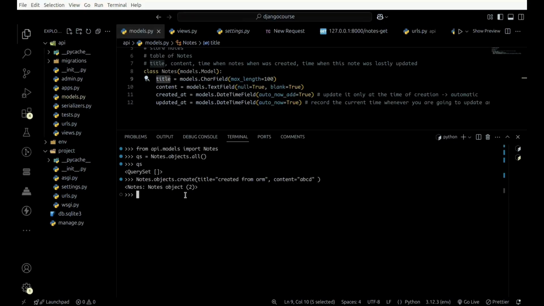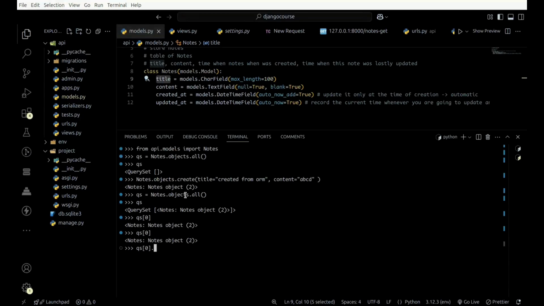Now if you want to see it, you can just query it again. If I write Nodes.objects.all again and print the queryset, I can see one node object here, and this is a list of Nodes objects. For getting the details, I can access the first element of the list like this, QS[0]. You can see this is simple Python syntax. The queryset is a list, and I am getting the first element from the list, and it is giving me a Nodes object.